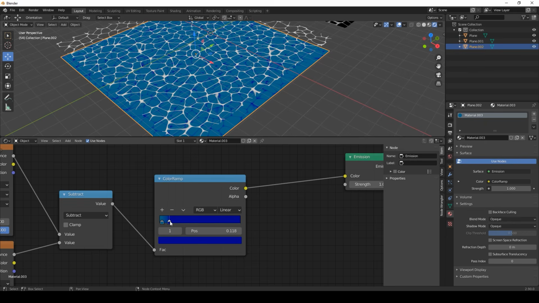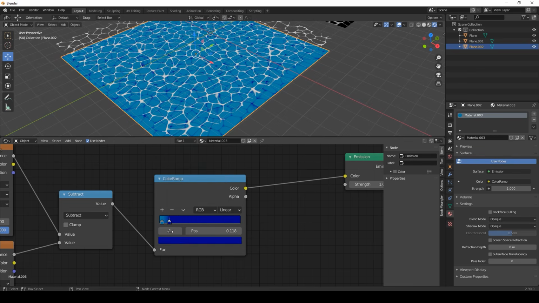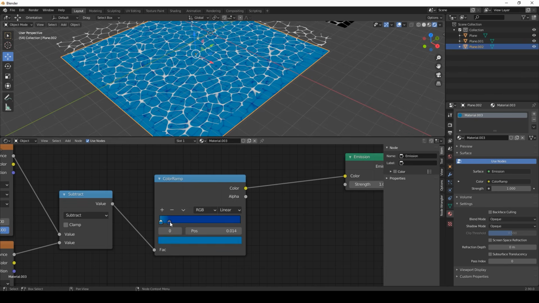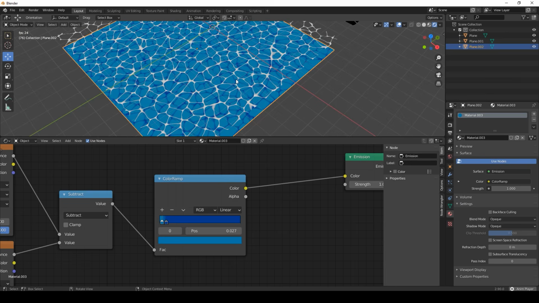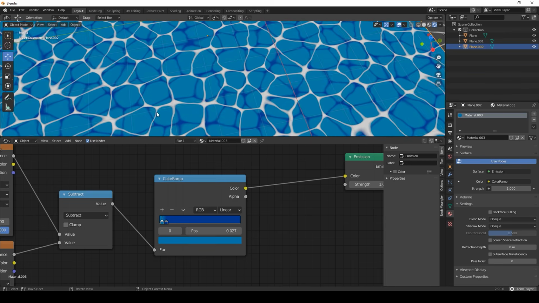Let's play around with the color ramp until we get a result that we're happy with. And now when we press play, we have both the upper caustics and the shadow.